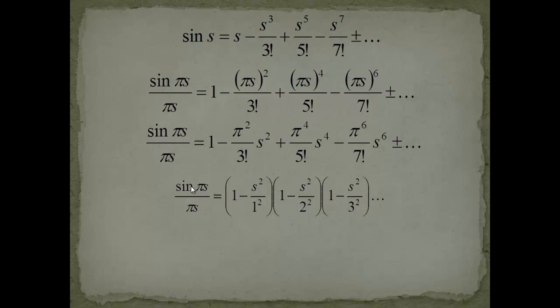What he did then was Euler proved a very important statement. He didn't prove it very rigorously, but one can extend this proof very rigorously and show that this is actually true. His proof was right. What he said was that sine pi s over pi s can be written in this way using the fundamental theorem of algebra.